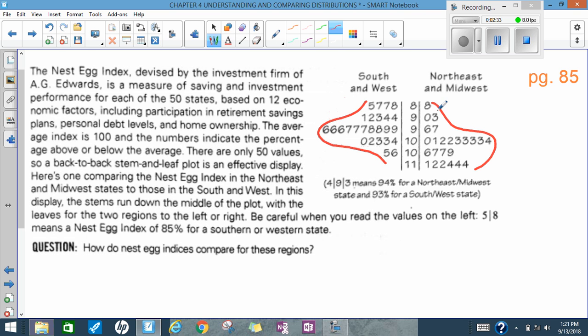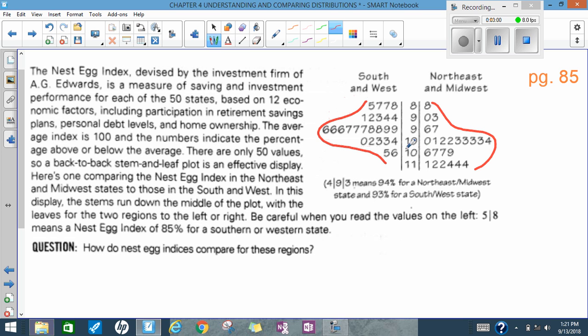In the Northeast and Midwest, the data is slightly skewed, and we'll say skewed to the left, even though this is turned on its side. We call the left the lower portion. So we would compare them by saying in the South and West, the distribution of nest egg index is approximately symmetric, while in the Northeast and Midwest, it's slightly skewed to the left.